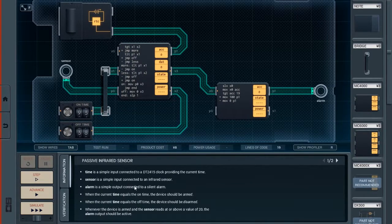And if it's not, or rather if it's equal to or greater than the on time, which is, yeah, when the current time equals the on time, the device should be armed. And when the current time equals the off time, the device should be disarmed. So, we jump to less. So, in either case, we've jumped either to checking the less or to the off condition.